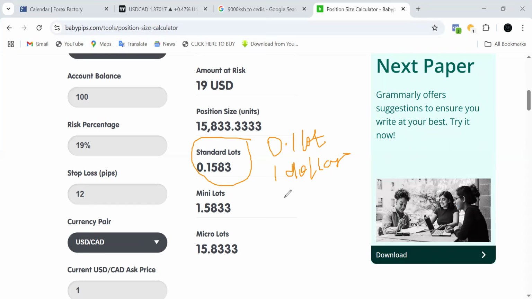0.05, the monitoring value is what? 50 cents. You get it? So at this point, I said you should round it to this one. So the lot size you can use is what? 0.16, which is not advisable to use because sometimes it can give you errors. So 0.16, the monitoring value: this is going to be 0.1, the monitoring value is $1.